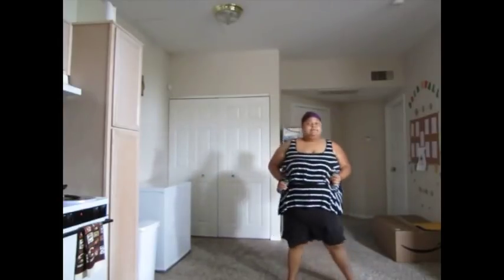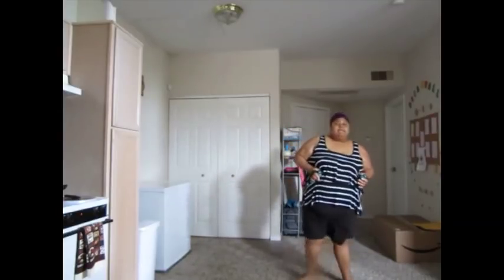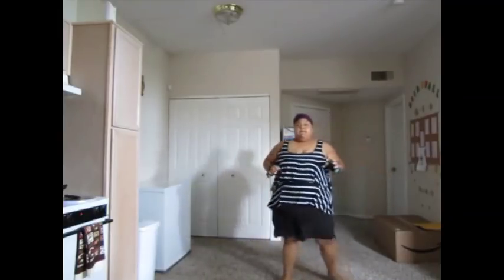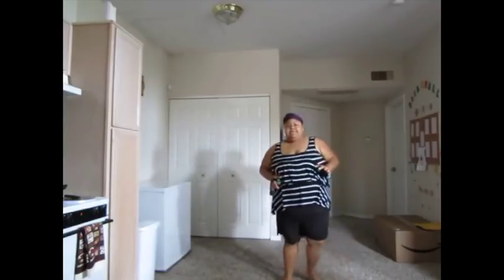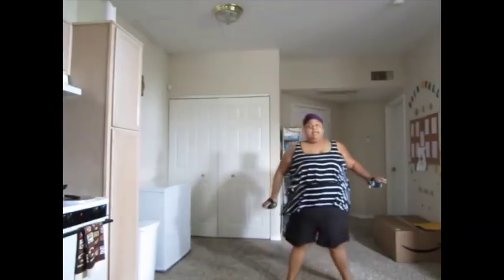And I know I'm supposed to have shoes on, but I didn't feel like putting no shoes on today. That's what I love about working out at home. You can do what you want to do. You can exercise naked if you want to, but I can't be doing all that there.